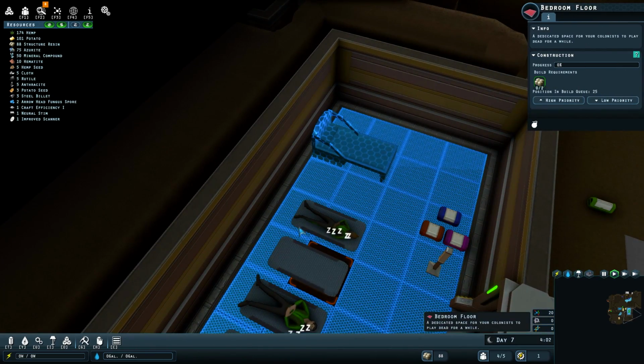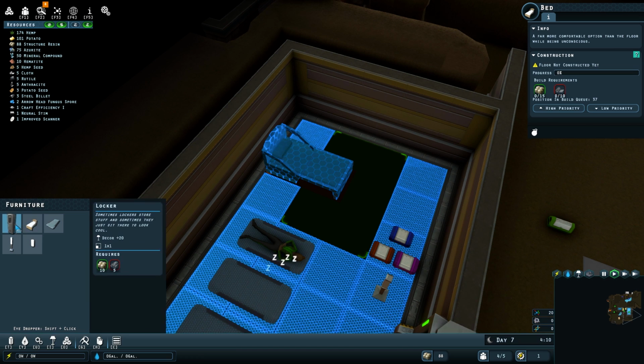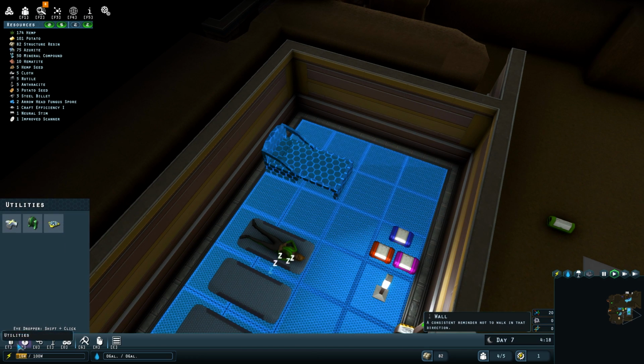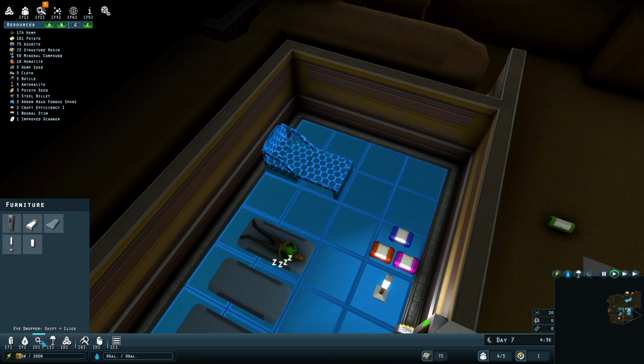So we're going to have to destroy these mats once these are built. And then what else did we have? Lockers are kind of cool. But are they going to provide us with anything? Sometimes lockers store stuff, and sometimes they just sit there to look cool. Okay, good to know that they're not that useful.